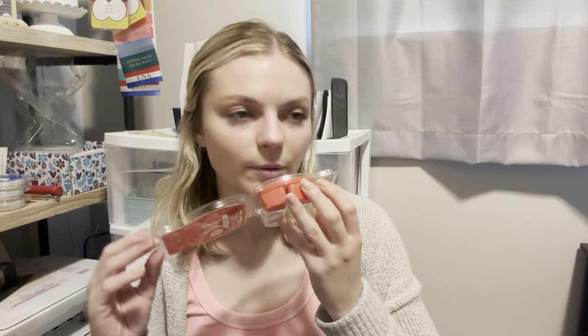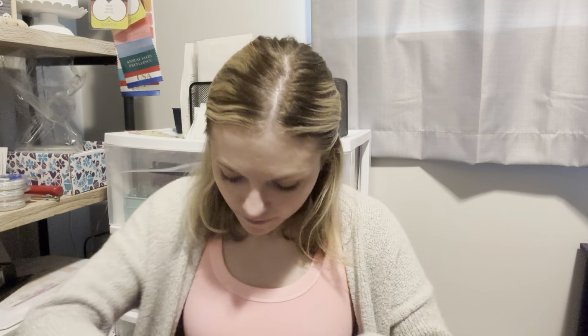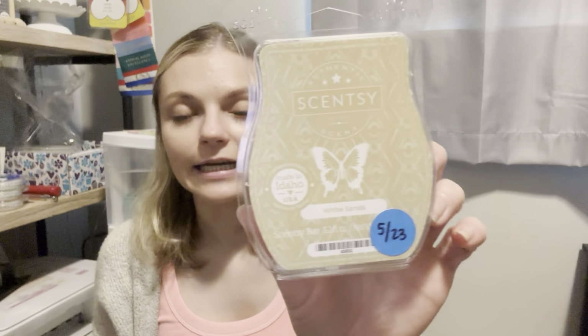So this one, I have a feeling this one's actually going to go in the club. I did take out maraschino sugar cookie, and I do feel like this would be a great replacement for it. But I probably need to take out something else to replace this. So I have this one on my list for the club pile, and Corey did like it. I felt like it did okay in the open concept too. So I actually really ended up enjoying this one a lot more than I thought I would. I saw cherry in the name and I basically just wrote it off, but it's not bad. Okay, White Sands.